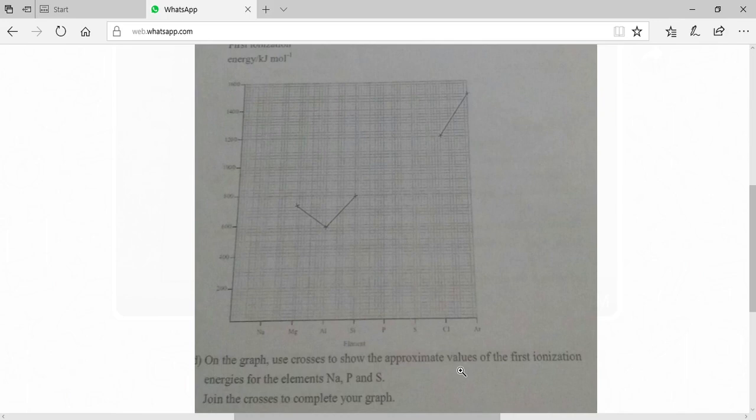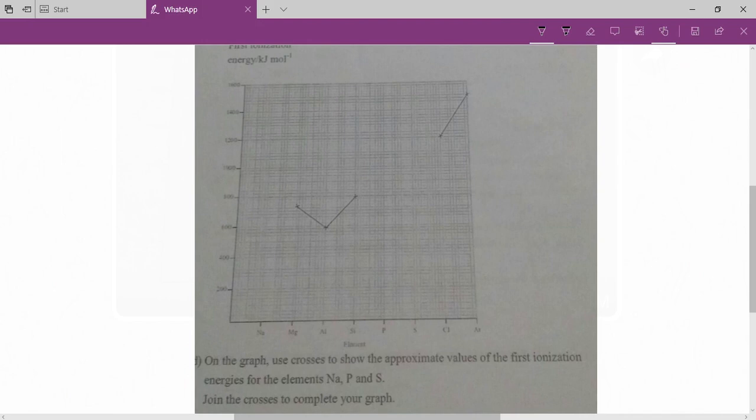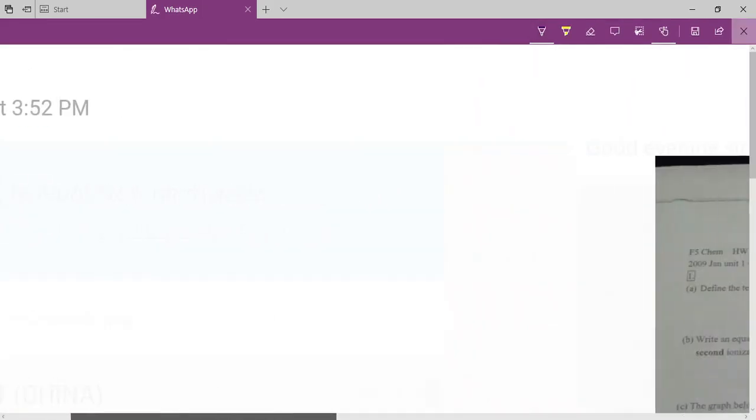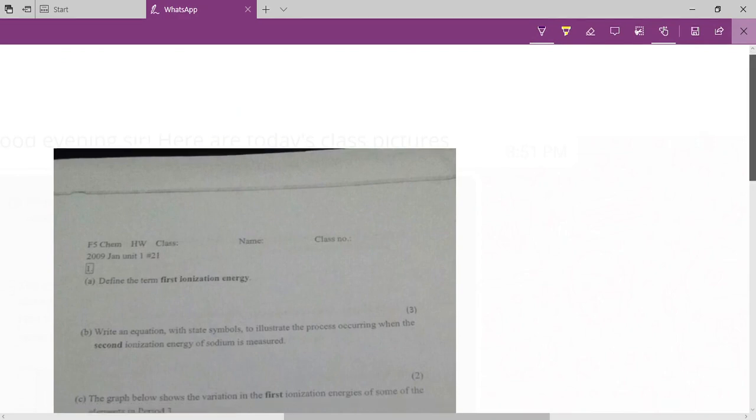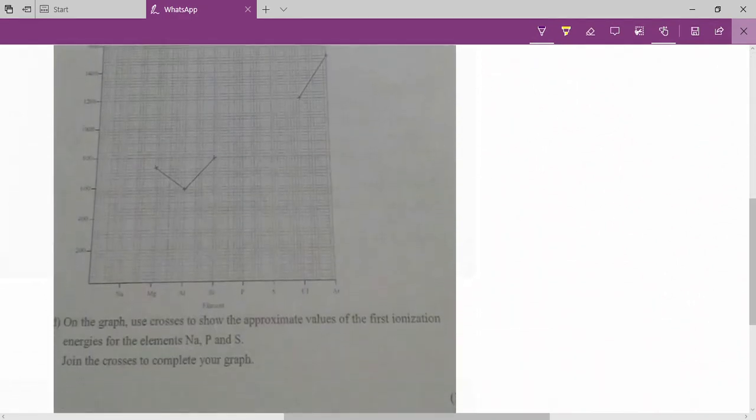Okay, use crosses. Give me one second. So here you can see, first crosses. Let me open my graphic tablet. I will explain that, but you understand clearly, don't worry, it's so easy. Yes, I am opening. Now you can see here. Don't worry about that. I'll explain that. It is your graph.